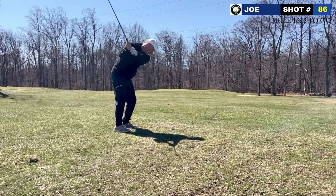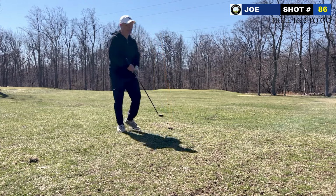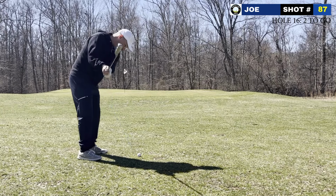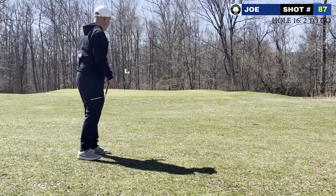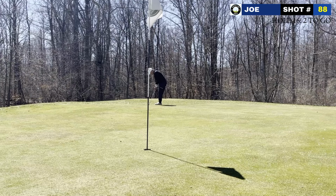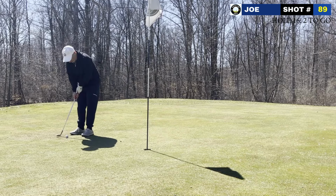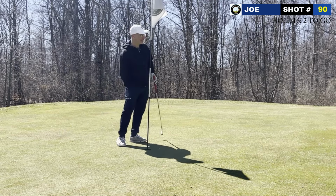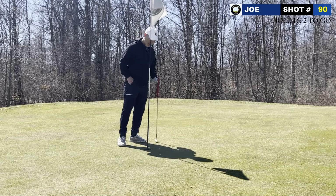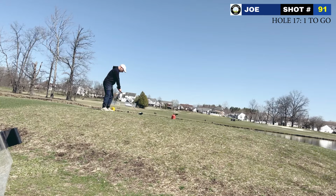I'm not sure what I'm doing, but I think whatever it is, it gets worse as the round goes on and I get more tired. But all I know is that these shots are racking up, and if I want to break 100, yeah, thank you, I got to get it together, because I've got 2 holes to go, a par 4 and a par 3, and I'm already on shot 89. Get in there. Make that 90. So, can I get out of here in 9 shots in 2 holes? That is going to be the question of the day, and a little bit of drama. So let's do this.